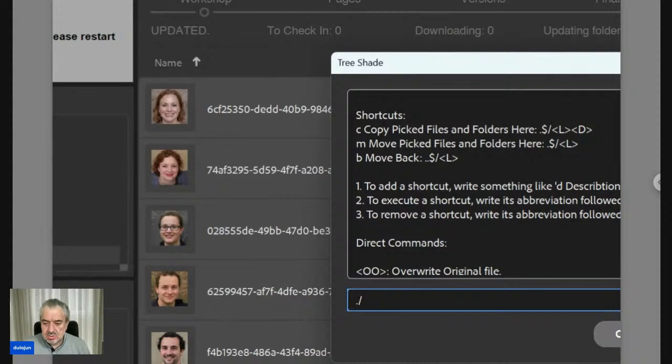We want to keep the file in the same location. Then write file name to keep also the file name, but add replace name, RN.